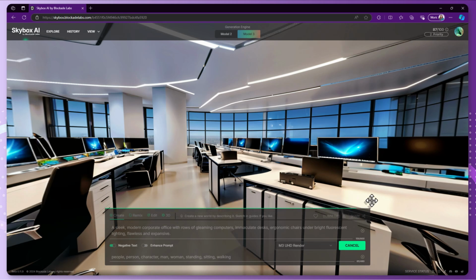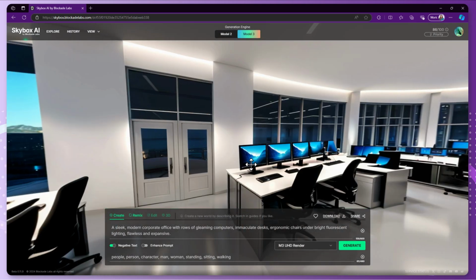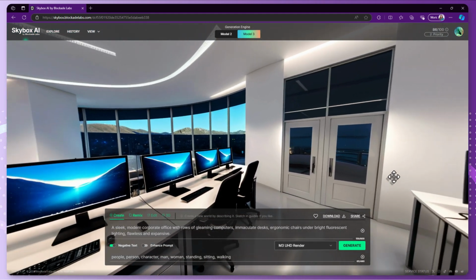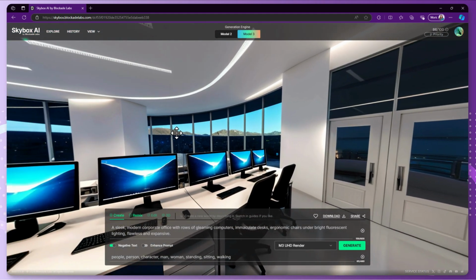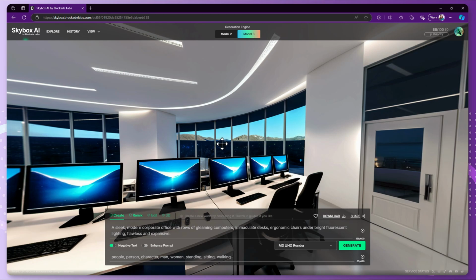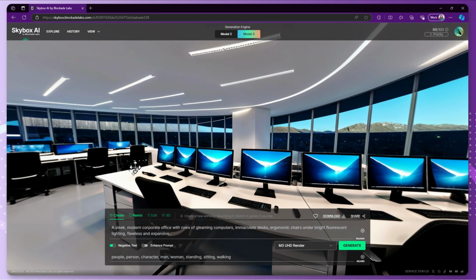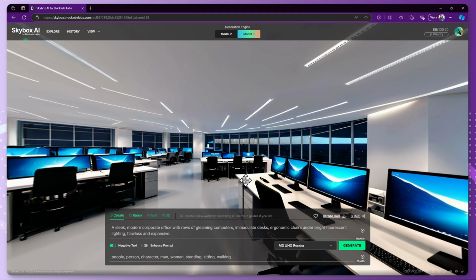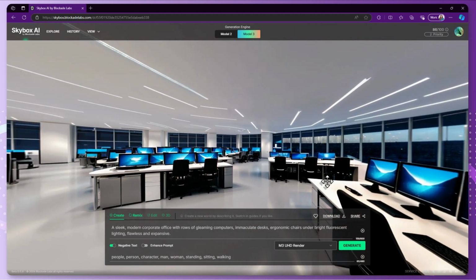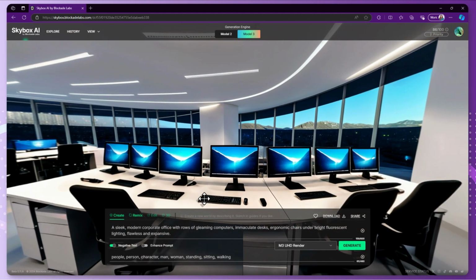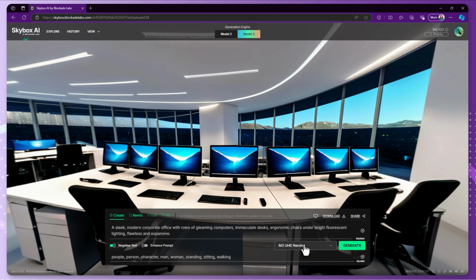So once this is done here, almost done. It's thinking. There we go. Okay. So maybe you want color on the wall. Maybe you want it in an office instead of what appears to be a desert. But you can see here that the possibilities are endless with AI, and you get different things every time.